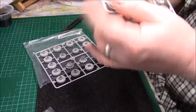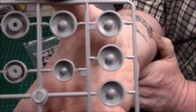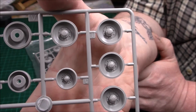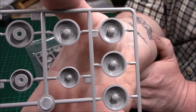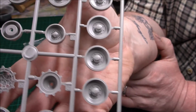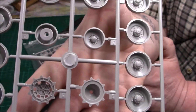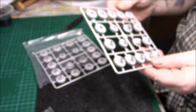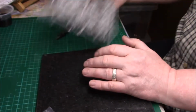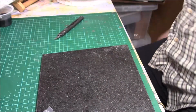I can't quite see it. If I bring it in close, there's something on the end, like a little grease nipple or something, isn't it, that goes on the outside. I'll have to check that later on. I know some tanks do. Yeah, the detail again is nice. And no sinkholes again, no stupid marks. All present and correct, that's nice again.